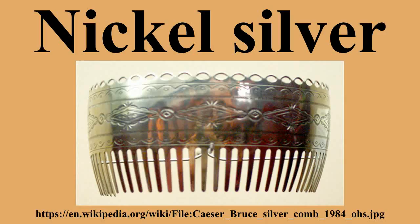Most clarinets, flutes, oboes, and similar wind instruments have nickel silver keys. Normally silver-plated, it is used to produce the tubes onto which oboe reeds are tied. Many parts of brass instruments are made of nickel silver, such as tubes, braces, a valve mechanism, and trombone slides — many manufacturers offer a lightweight nickel silver option for faster slide action and weight balance. It was used to produce coins and in the construction of the National Tricone resophonic guitar. The frets of guitar, mandolin, banjo, bass, and related string instruments are typically made of nickel silver.